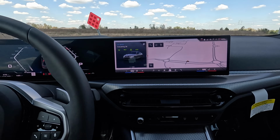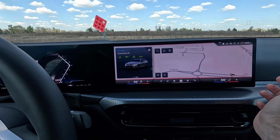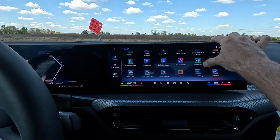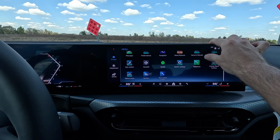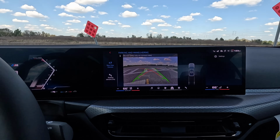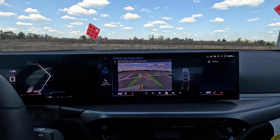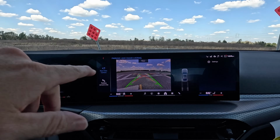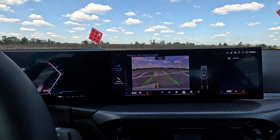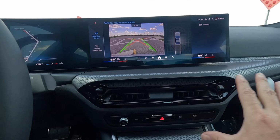BMW's curved panel display, 2-screen configuration with a 14.9 touchscreen on this side. Wireless Apple CarPlay, Android Auto, Sirius XM, AM, FM, streaming, Bluetooth audio, Wi-Fi hotspot with 5G capabilities, Spotify with the new iDrive 8.5. Put it into reverse, you don't receive a 360-degree reverse camera, and we're over 60 grand. Unfortunately, you just get a reverse camera, front and rear parking sensors. That's definitely going to be a con to me because I think at this price we should get a 360-degree reverse camera. Dual climate control settings, and this area here has been reworked.